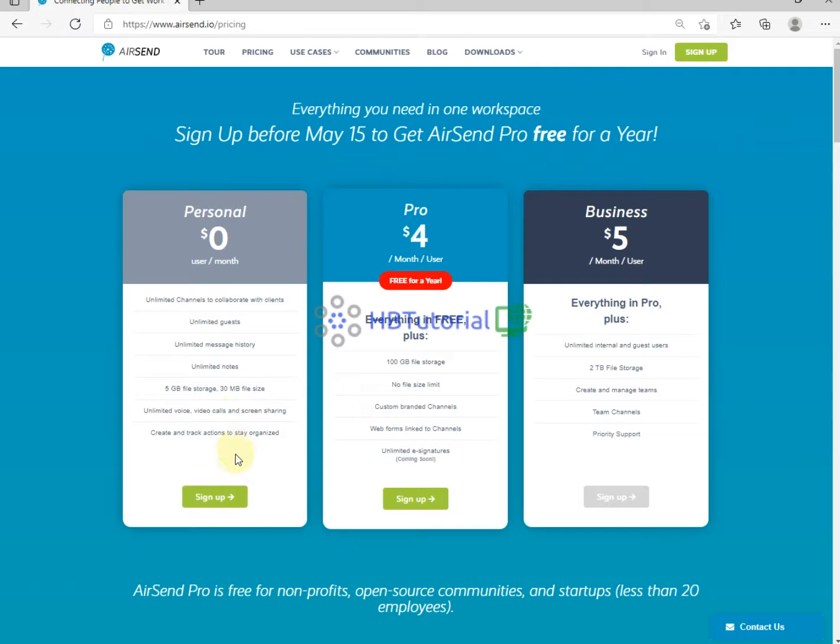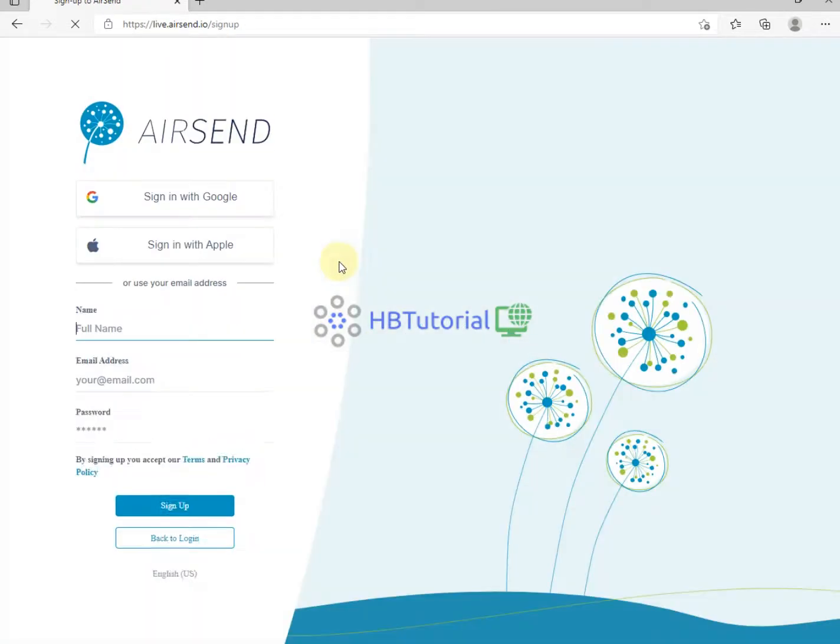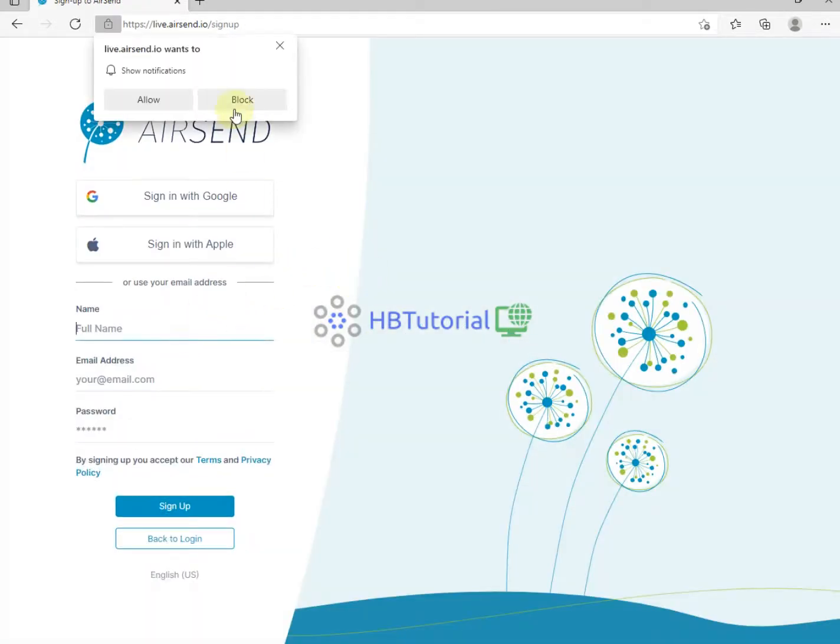So I will do the personal plan, so that once somebody wants to ask for a copy of my script. Okay, so just type your name and your email address to start, and we can check how it works.